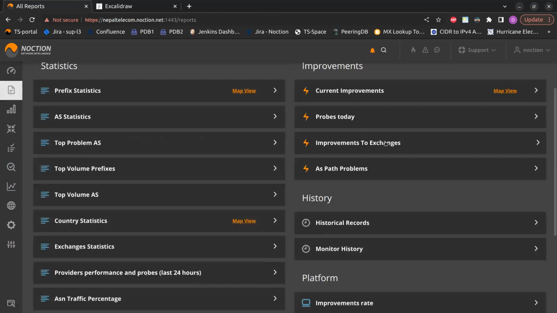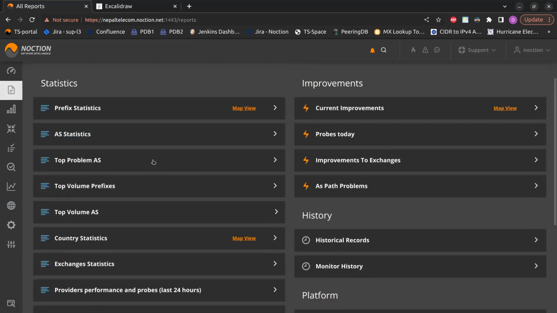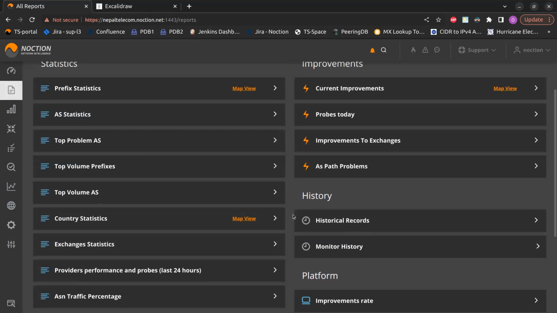What else could I show you here? Okay, monitor history. It's pretty straightforward. Just so I know if I should talk about it or not, should I talk about external and internal monitors? All right, I think I'll talk about it either way.